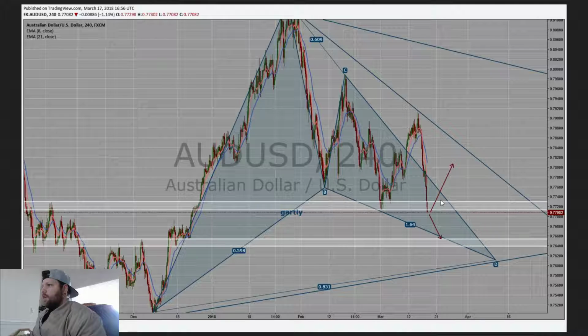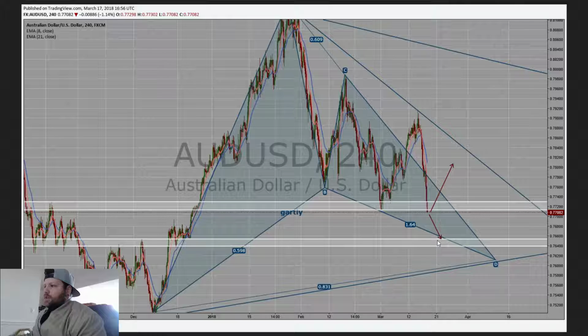Dropping down to the 4-hour time frame, we can see that Thursday and Friday were just ridiculously bearish. I did add a couple of zones because price did just break through one of these zones. This zone is drawn off of these candlesticks over here, and this zone is drawn off of this candlestick right here, where we have multiple touches of this zone and of this zone. Price did just break through that zone, so we could see a retest of this zone before continuing downward, or we could see a bullish engulfing candle which would break back out of the top of this first zone that's drawn, possibly a retest of this B point of the Gartley pattern before continuing downward.